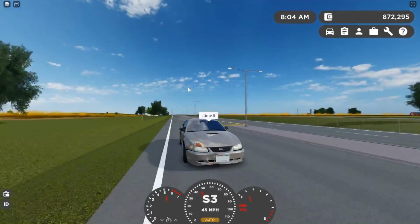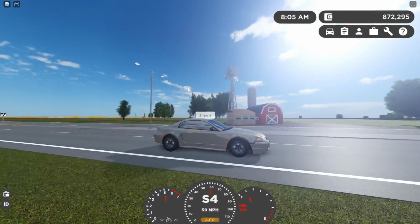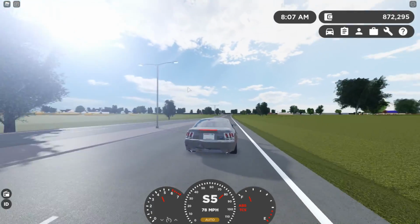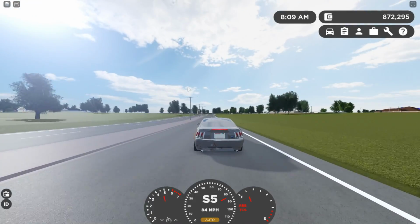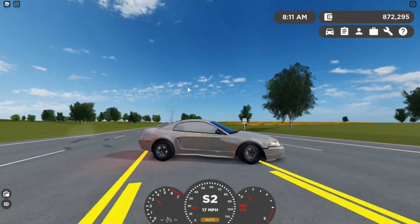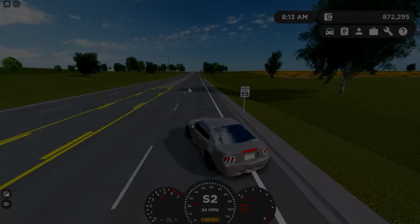And yeah, all around, this is actually a pretty good car for the price. I mean, all the beater cars are like bargains. You're paying a pretty cheap price. You're getting an, at best, mediocre car, but all around, I feel like beater cars are really worth it in this game. Anyways, let's move on to our next beater car.